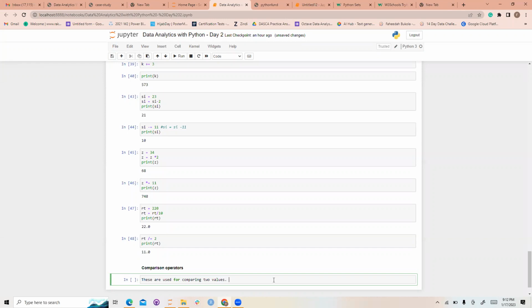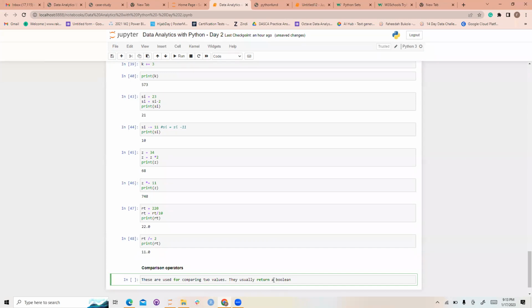So they usually return Boolean value. When you're comparing two things, of course, you want to know which one is equal, are they equal? And the answer you want to hear is either yes or no. Is this greater than that?